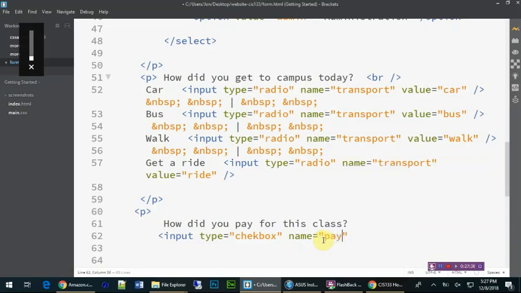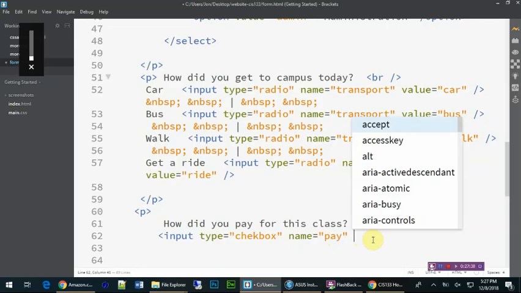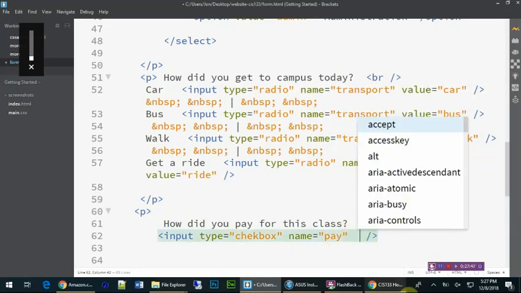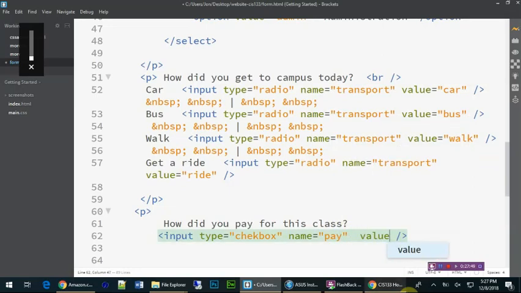Oh, let's put pay. This got me a little worried. I wonder why it didn't show up. Now I just made a mistake. Oops, didn't put in a value. There we go.